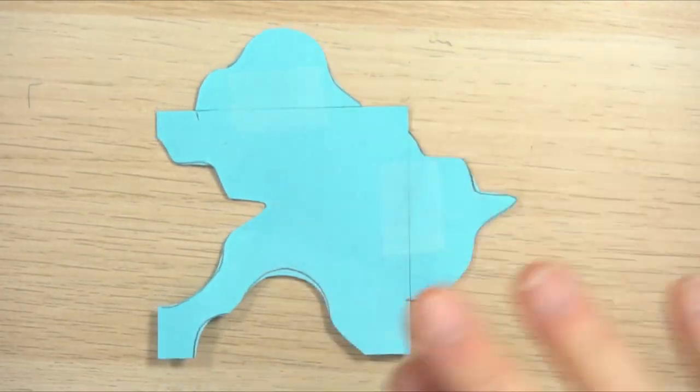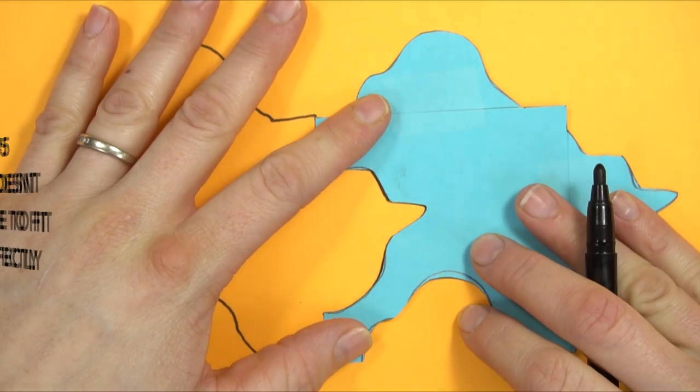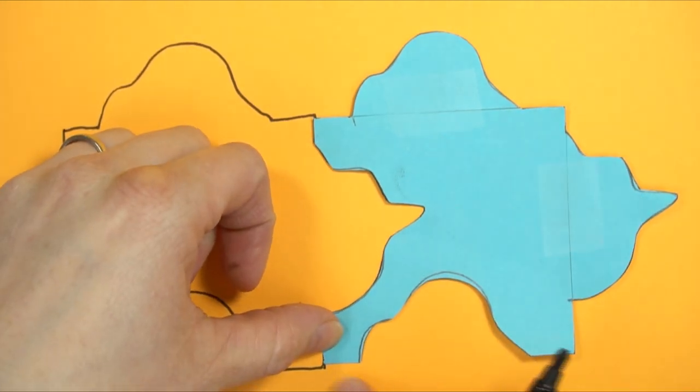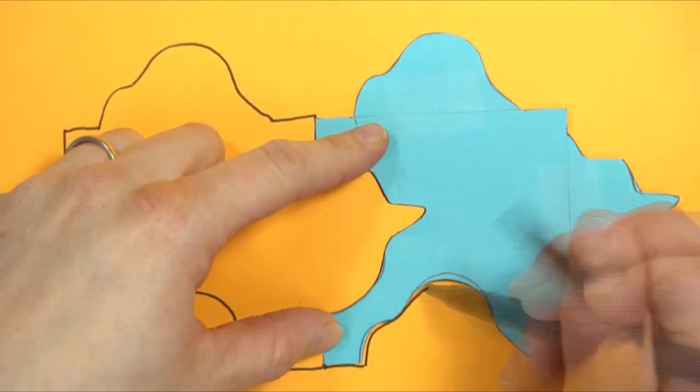Another tip is, if it's not matching up exactly, just try to make sure that you can fit this line underneath and above. You might have to smudge it just a little bit to make sure that those work.